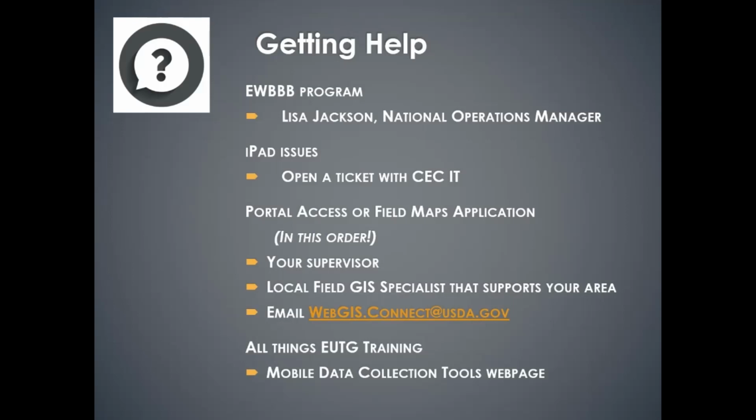If you've got an issue with getting access to these maps or learning how to use the application itself, start with your supervisor. So I've put these little tabs in order. Start with your supervisor. They know where to go. If you need further help, your supervisor might reach out to the local field GIS specialist, or they may use this email address to get more help if needed. Finally, everything training, it's EUTG, which stands for End User Tools Group. That's my group. And remember this mobile data collection tools webpage and use that to find all training support.